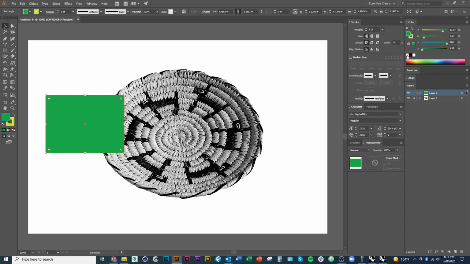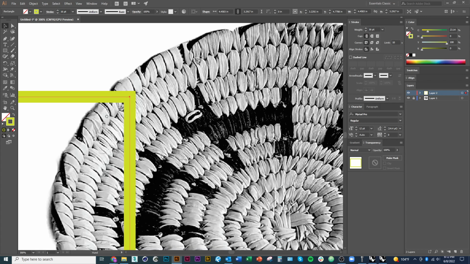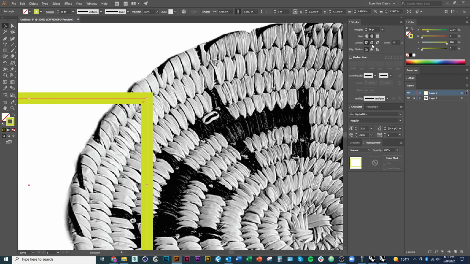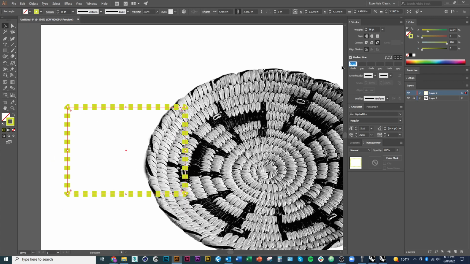And then the other aspect that I want to be able to edit is the thickness of that outline or the thickness of a line. And I do that in the stroke panel. So over here, next to the color panel, I have a stroke panel. Again, if you go to Window, you can find that. And where it says weight, I can change the thickness of that line up or down. I can also adjust a couple other things about it, like I can make the corners rounded or chamfered. I can also turn it into a dash line if I click dash line down below, and I can change some of these numbers if I want to.